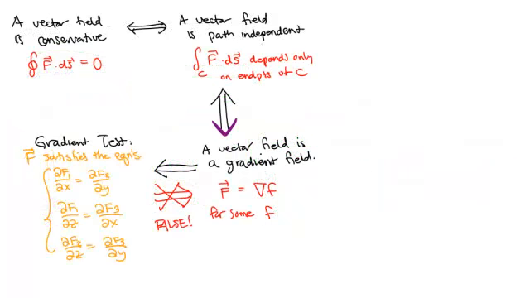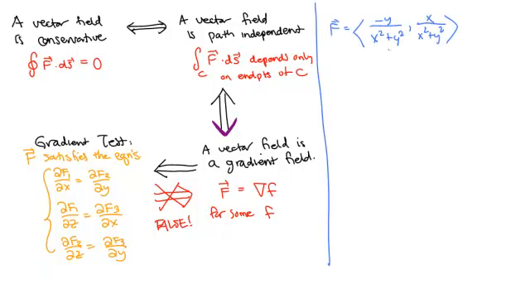The previous example demonstrates that just because you satisfy the gradient test, you don't have to be a gradient field. However, it's possible to modify the test slightly in order to make it completely functional. You might notice that the counterexample that we had looked at was discontinuous at a particular point right here. And it's that discontinuity that caused the problem. So in other words, f didn't actually satisfy the gradient test at the point 0, 0. It turns out that that's the crucial problem.